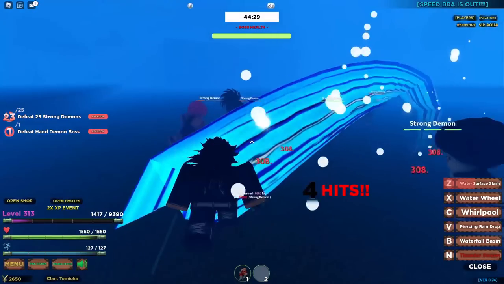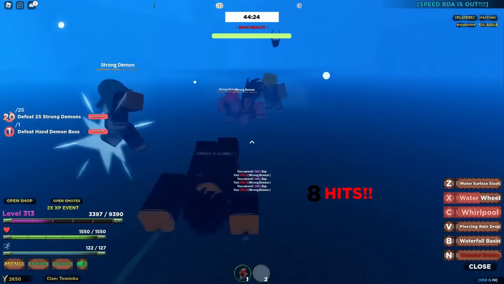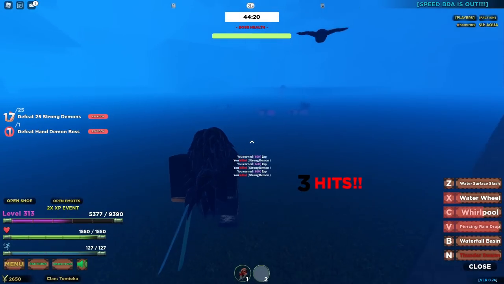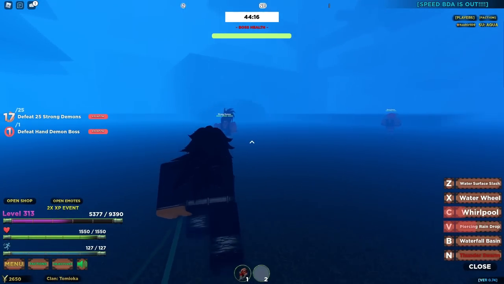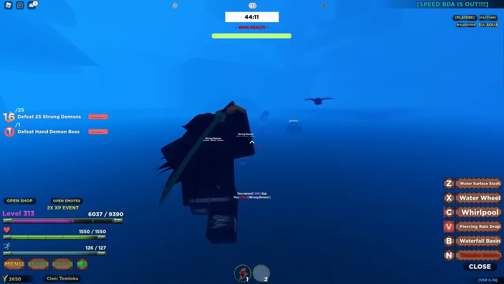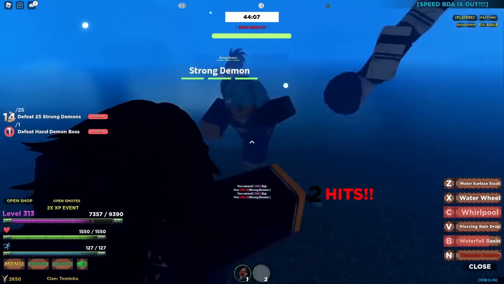What about Water Wheel? Oh yo, that is clean. I like the animation. That actually looks clean. What about Whirlpool? Oh yo, we're actually doing super good. What about Piercing Raindrop? Oh my god, dude, I'm way too OP for this. I just literally annihilated all of them in like a second. What the heck? And this is just a one-and-one combo. What about Waterfall Basin? Oh dude, hey bro, this is actually clean, dude.